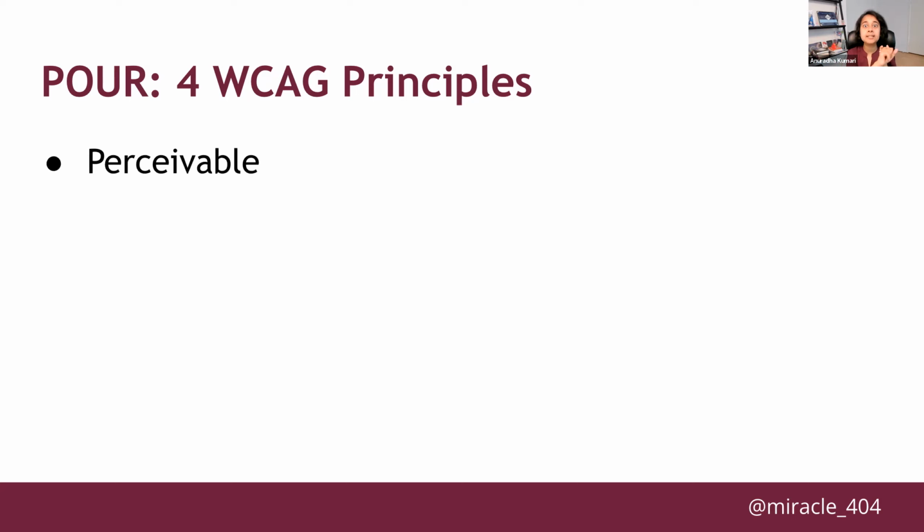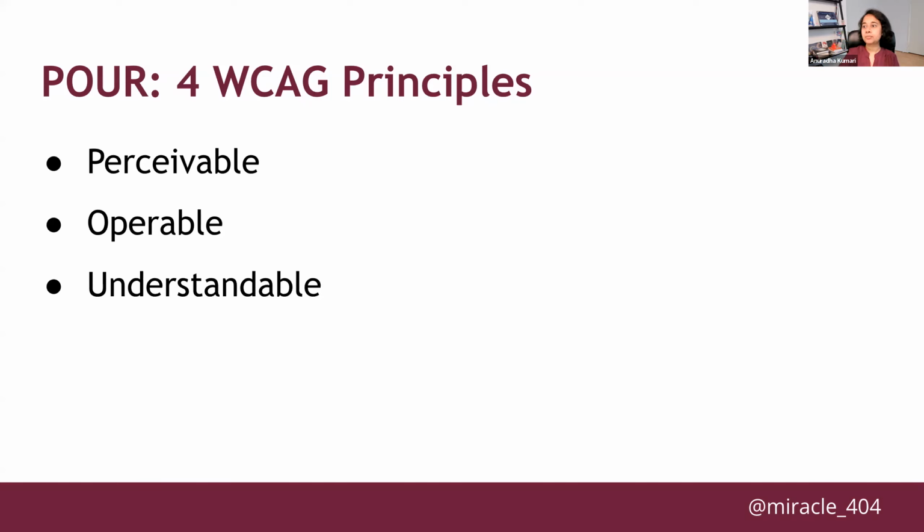Whatever we are creating, first of all, is it perceivable? Perceivable means, can the user perceive that content via any of their senses, either via sight, hearing, or touch? So can they perceive the content? Yes. Then can they operate on it? Let's say there was a button. First of all, can they perceive it? Can they see it's a button, or can they hear that there's a button there? And then can they operate on it? Now that they know it's a button, can they click on it? Can they click on it just by keyboard, by pressing enter or space bar? Can they activate that button?